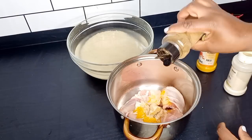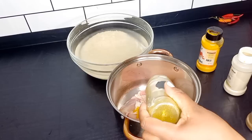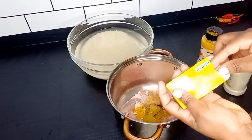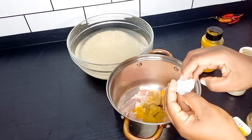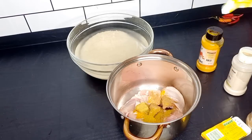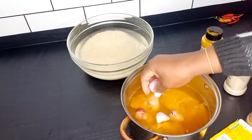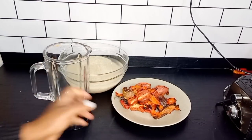I'm also using some garam masala. I love garam masala, and it goes well with beef as well as chicken. I'm also adding some curry powder, and then I'm going to add this chicken cube. Initially, I was to use a Boron spice, but I wasn't able to lay my hands on it. So I decided to substitute that with this, and I've added a little bit of salt. I'm going to add onions for extra flavor. I'm going to cook this for 15 minutes because I don't want my chicken to tear apart. I want it intact.